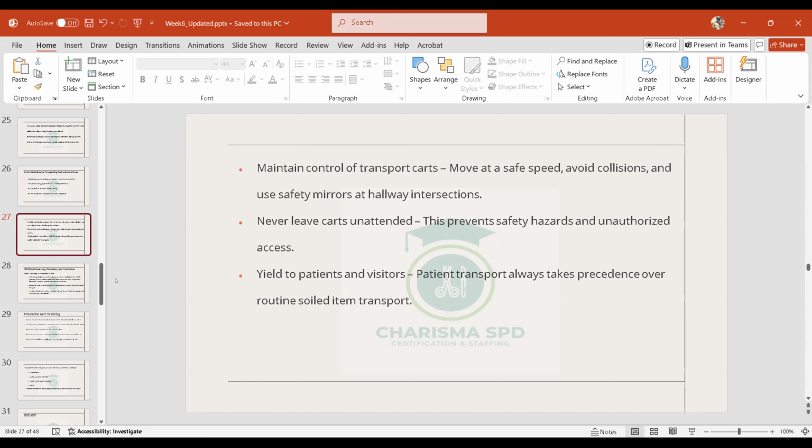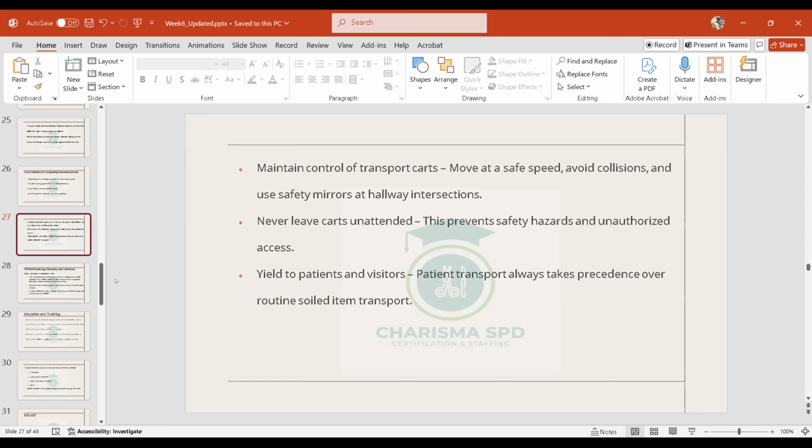You're going to bump into patients. You're going to hit other colleagues. You're going to hit family members of patients. And that is not good. So we are advising that when you're doing pickup or rounds and you are using the hallway, you are sharing with other users of the hallway, which could be patients, it could be doctors, it could be nurses, it could be your colleagues, it could be family members.